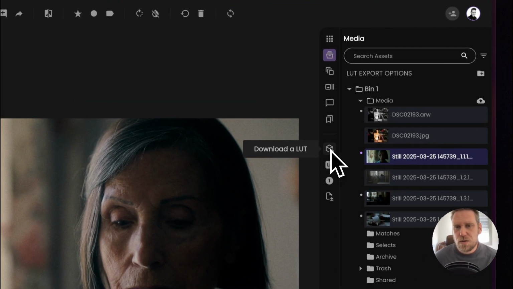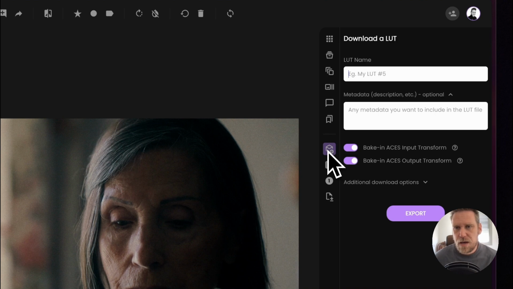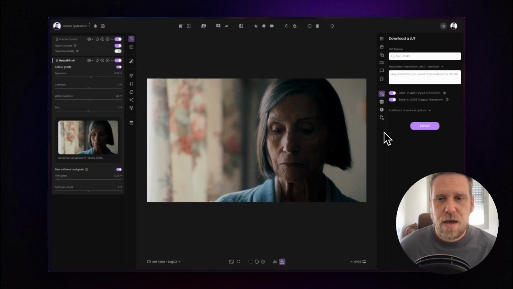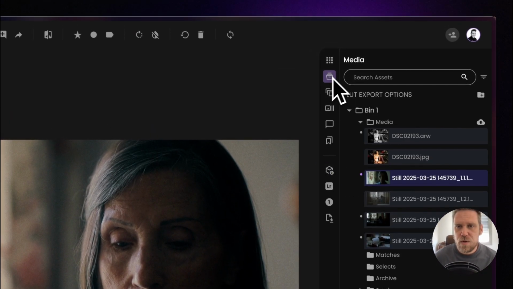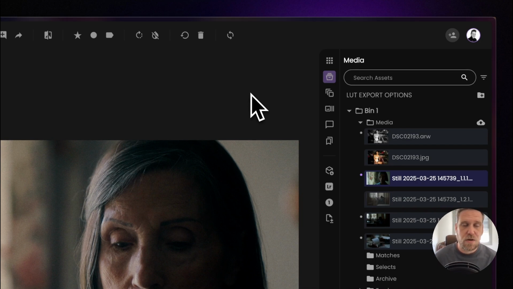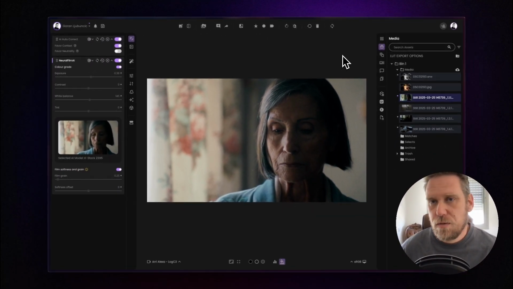We just go to the download a LUT tab, give our LUT a name and click on export, and we have a LUT. However, if we do that, we might end up with a LUT that doesn't suit our pipeline. So we want to cover the different options and what happens in fylm.ai so that we better understand how to export the correct LUT for our workflow.